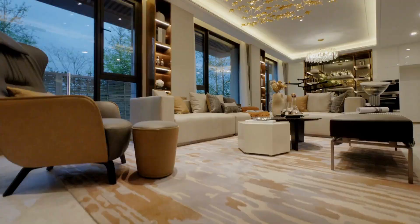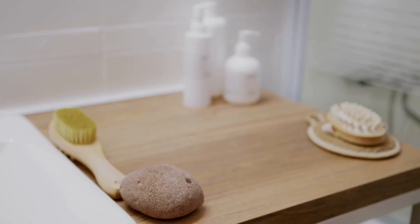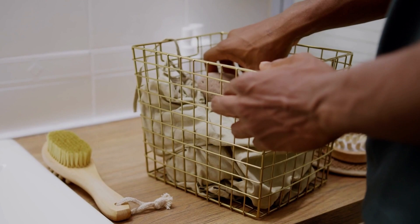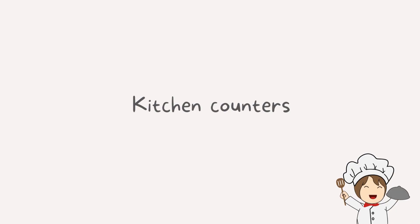The second thing is to keep surfaces and floors clear unless something belongs there. Clutter attracts more clutter — it's like a magnet. One day you set one random thing down, the next day another thing next to it, and then it becomes a little dumping area. Most of these things probably have a home of their own. If we have the habit of keeping fairly clear surfaces, it encourages us to put things back where they belong, visual clutter doesn't accumulate, and this can make a big difference in how a space feels.